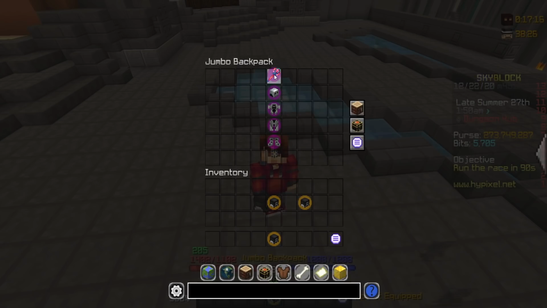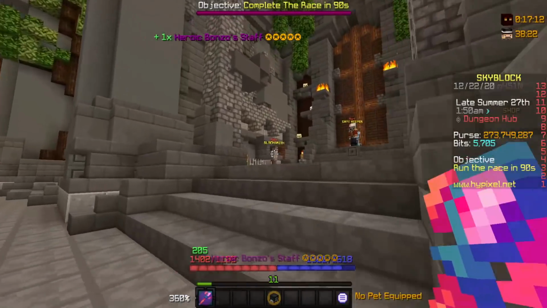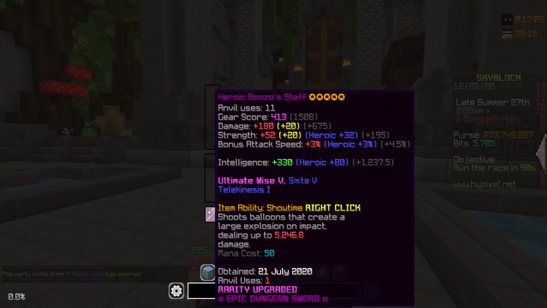So the Bonzo Staff is something that you get on floor 2, floor 1 actually, sorry, from fighting Bonzo. I believe it's floor 1. Hold up, I haven't done these floors in a good while. Bonzo, floor 1 actually, yeah. So floor 1, you have a chance at getting a Bonzo Staff from a chest.